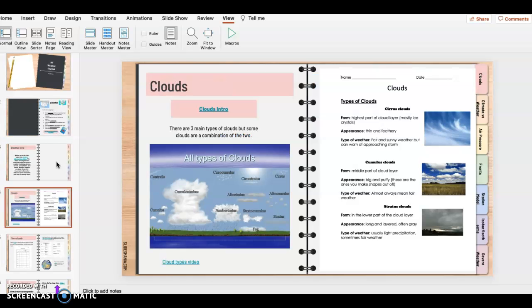For example, I'll look at this first slide here on clouds. I'll go over the different types of clouds all together, whole group. And I'll look at this worksheet together, talking about the different cloud families, whole group. But then we have videos and links and different things put into the notebook itself that students are able to listen to and be engaged through the audio version of this.